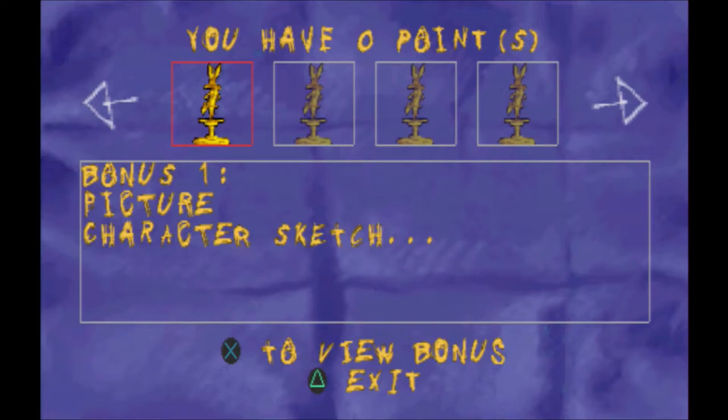Bonus 1, picture, character, sketch. Looks like we have a picture with Elmer Fudd, Marvin the Martian, his dog, whose name I can't remember, those weird alien Martian bird things, and Ralph Wolf with various Acme items, including a fishing pole, a rocket, the sheep costume, the mini umbrella, and a fan and an anvil.